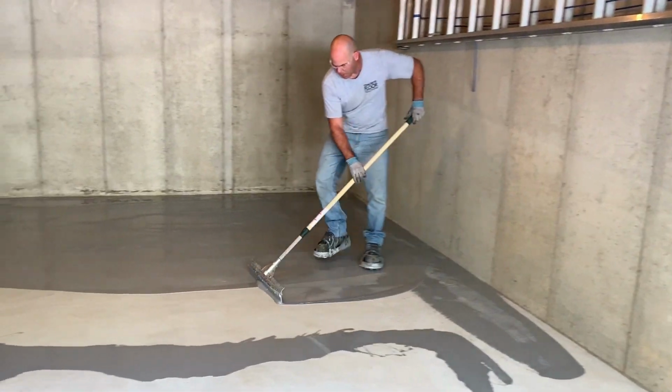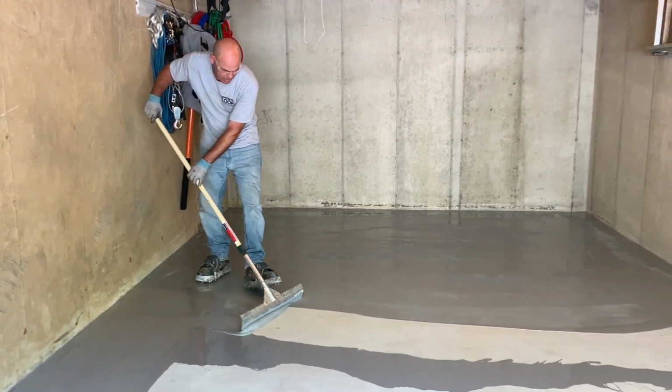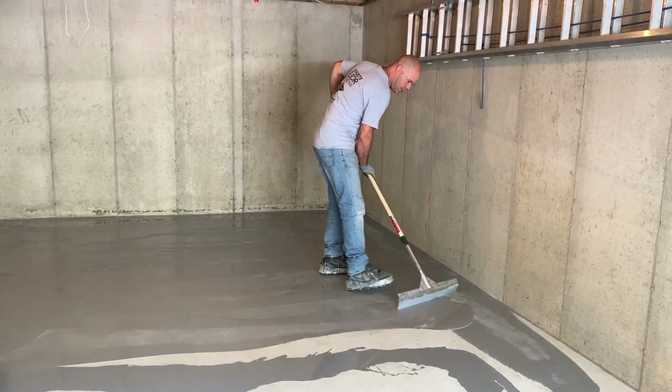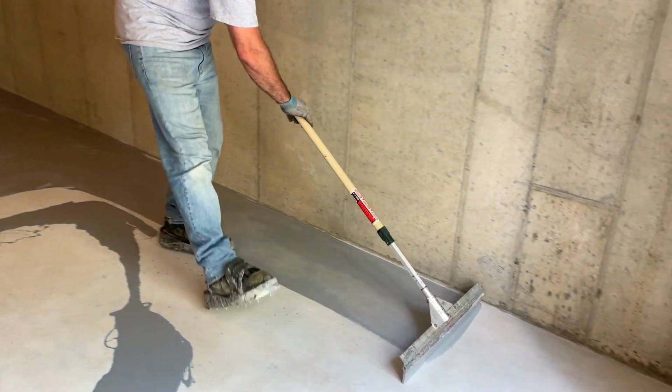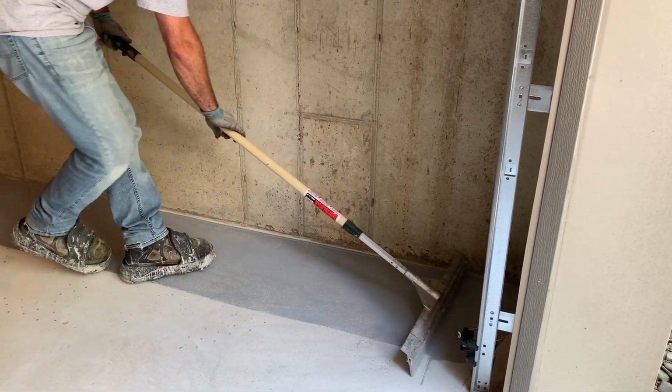All I'm doing is pushing this puddle down side to side, and then I'm going to back roll this with the 18-inch roller. So even if there's heavier spots, that's why you back roll it. And you back roll it a couple times, trying to get as consistent as you can possibly get. That is really the key. You want it consistent.